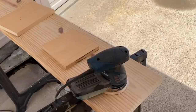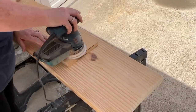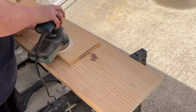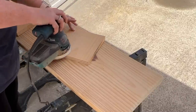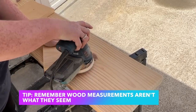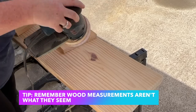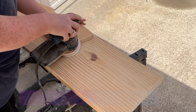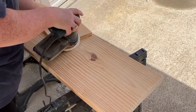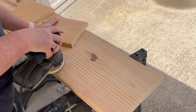For the next two projects, we'll be making some signs. I'll be using a 2x8 for both of these signs. And if you didn't know, a 2x8 — as well as all pieces of wood — don't actually measure by that stated measurement. So a 2x8 actually measures at 1.5 by 7.25 inches. This first sign is going to be 7.25 by 7.25, and my second one was cut down to 7.25 by 10.25 inches.